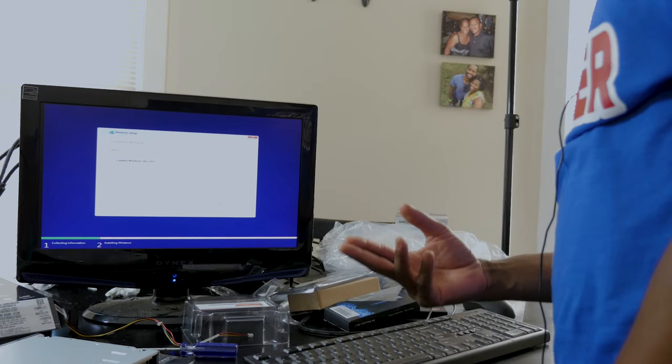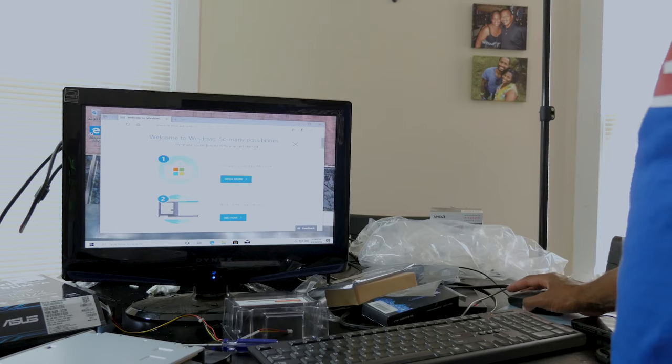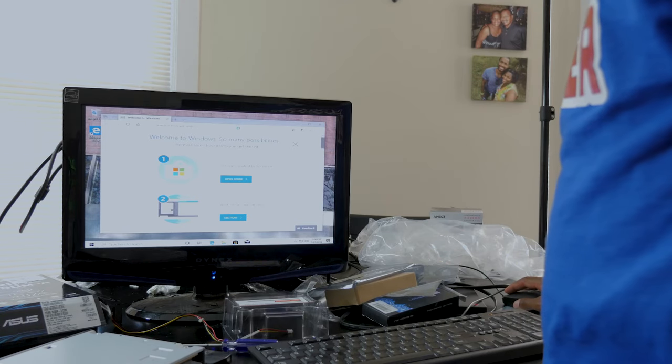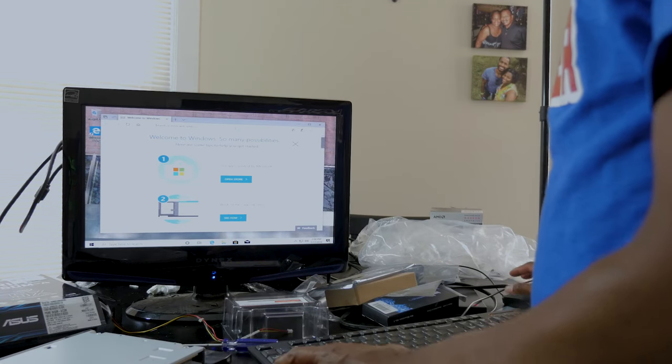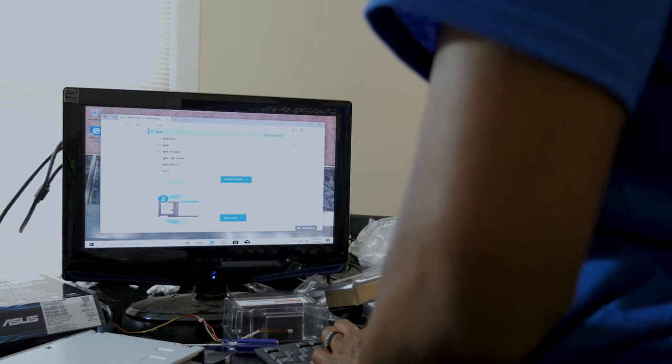Now it's creating the Windows setup for me. You set things up how you like them. For me, for example, I do not like to use nothing but Google.